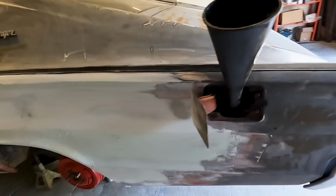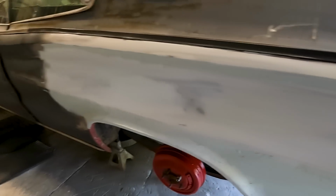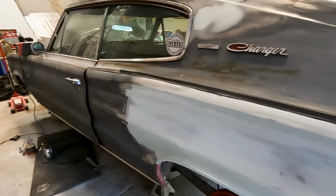Here's what the quarter looks like. I gotta tell you, he's done a spectacular job. It just needs a little more finessing on the bottom here, and that's it. She's done. Ron, awesome work, brother. Thank you so much. And this thing's gonna look snazzy.